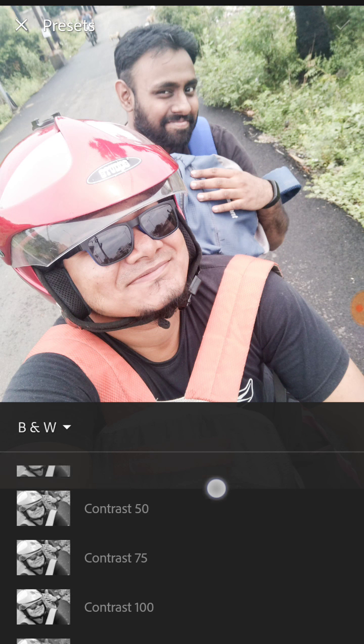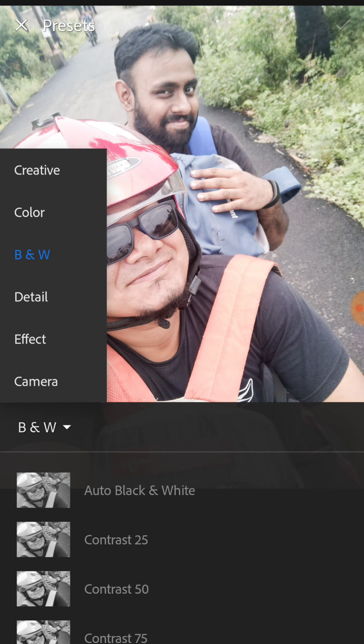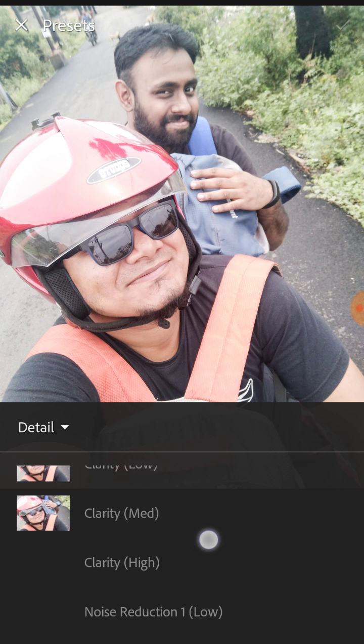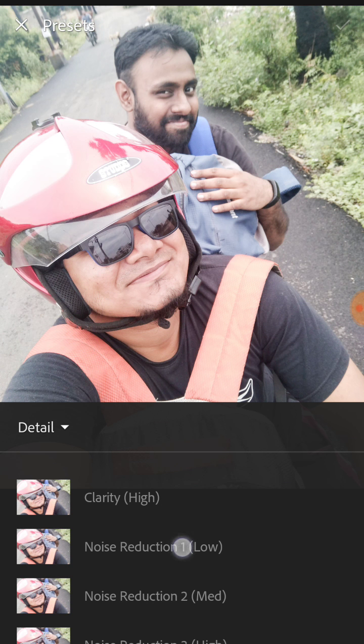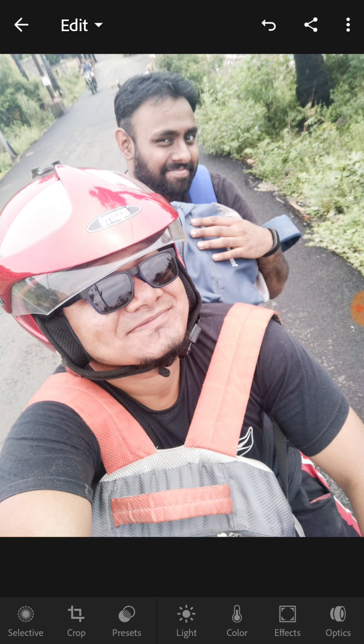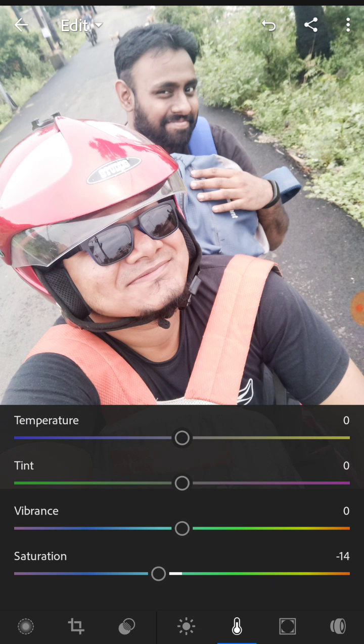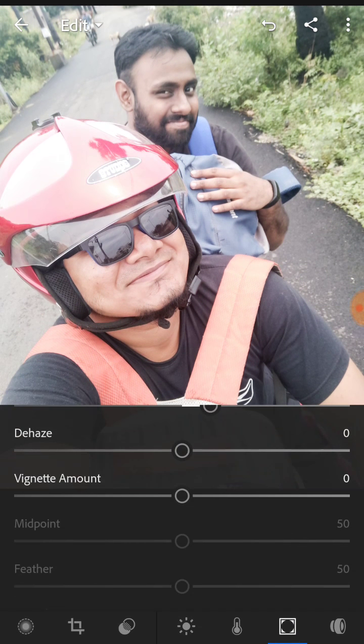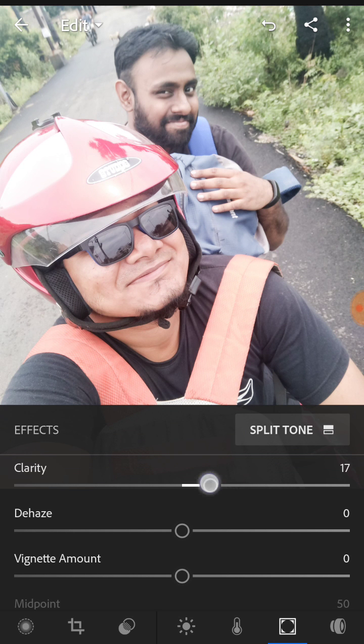Now what I shall do is, I will go over here, select details, then add some noise reduction. This is the thing which gives you that fair and lovely sort of look. It blurs a little bit of your pixels, but it looks more blurred. So what I will do is I will increase the clarity a little bit.